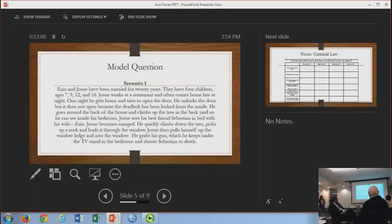All right, so that's our scenario. This is a focus on criminal law. So welcome to criminal law. You're really used to dealing with death, especially in your little class. This is a final scenario, and it has death and a murder. But within it you have all of the elements that go to a particular type of murder. So we're going to ask you to walk through this.